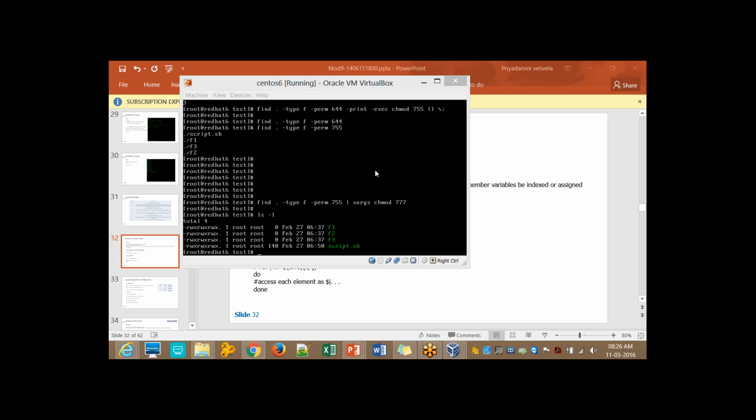Okay, so I said you can use it like a pipe symbol, right? Yeah. It's the same thing. So rather than using it this way, you can put a pipe symbol, and you can use xargs in order to implement it.